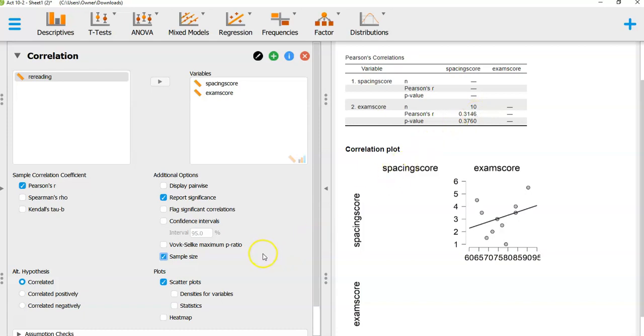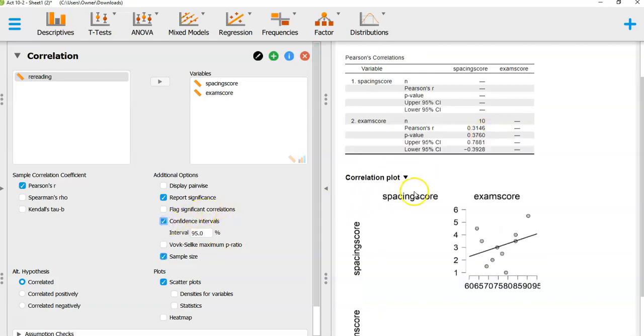Another thing that it's going to ask you to get are confidence intervals for r. So if you click on this, you'll get those. Notice the upper one is on the top and the lower one is on the bottom, which makes sense, right? And then you've got to interpret them. Well, remember that the complete range of a correlation is +1 to -1.